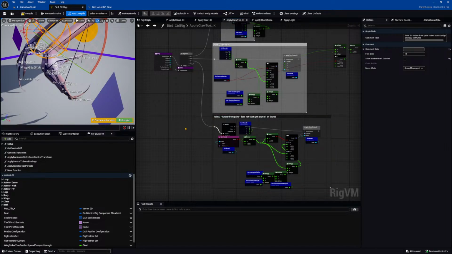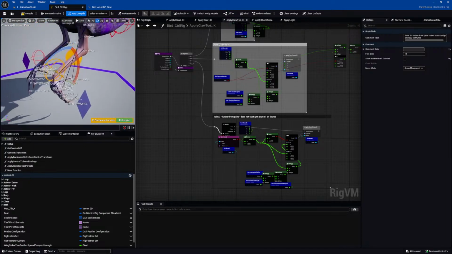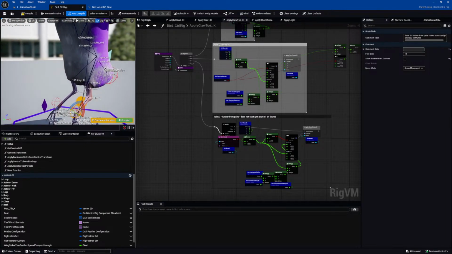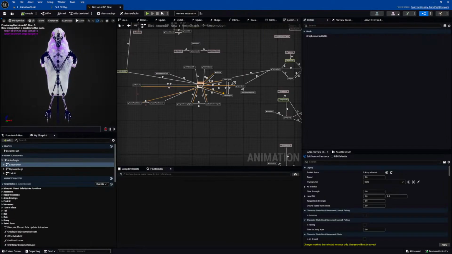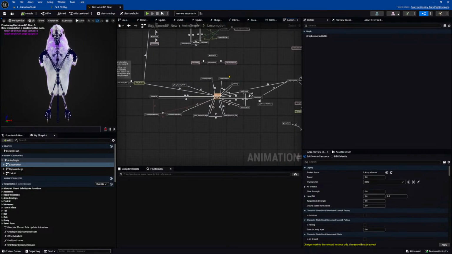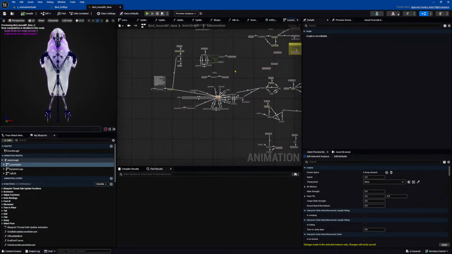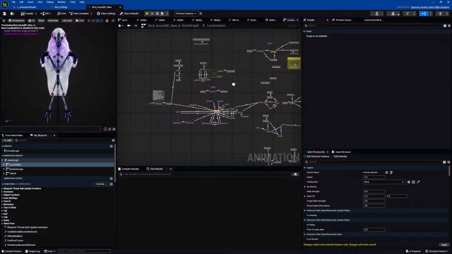Okay, so that was fun. We could take a break from the control rig and take a look at the animation blueprint. Been streaming quite surprisingly for a while. It's fun though, it's a good breakdown. So yeah, let's jump into the animation blueprint, see if I can cover this quick. And I might try and wrap it up. Yeah, there's still two.